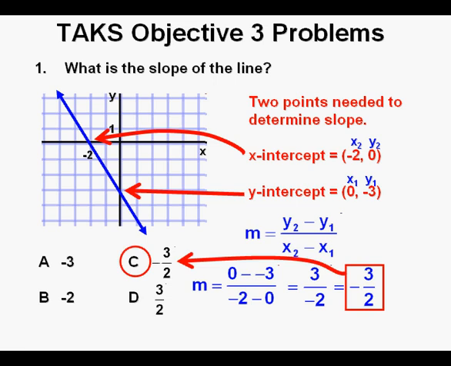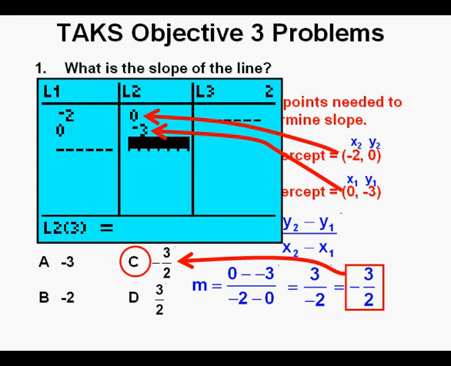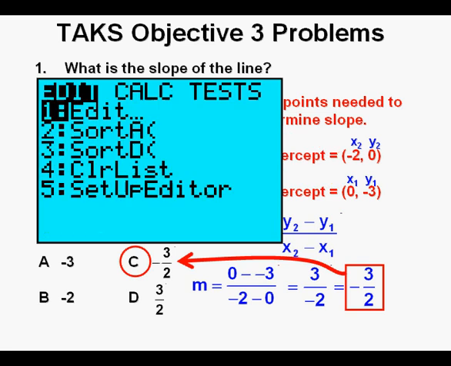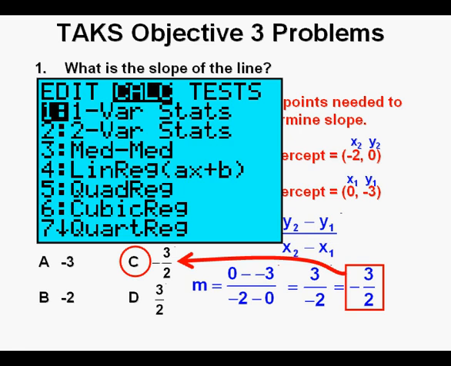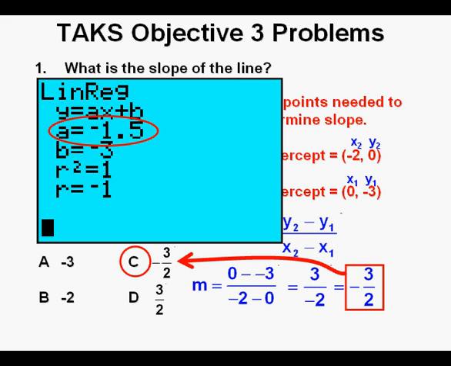Another way we could find the slope or check it is with the use of the graphing calculator. We press STAT, then ENTER for edit. Enter the two points in our L1 and L2, which are negative 2 comma 0 and 0 comma negative 3. We find the linear equation of the line containing these points by pressing STAT, arrow once to the right to get to the CALC submenu, arrow down to 4, linear regression, press ENTER once, press ENTER again. We see that the slope of the line is negative 1.5, and that also confirms our earlier answer C, which is negative 3 over 2.